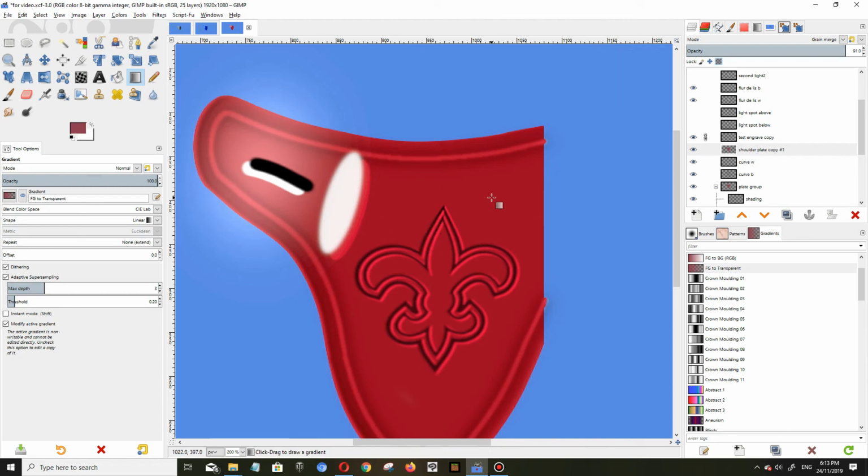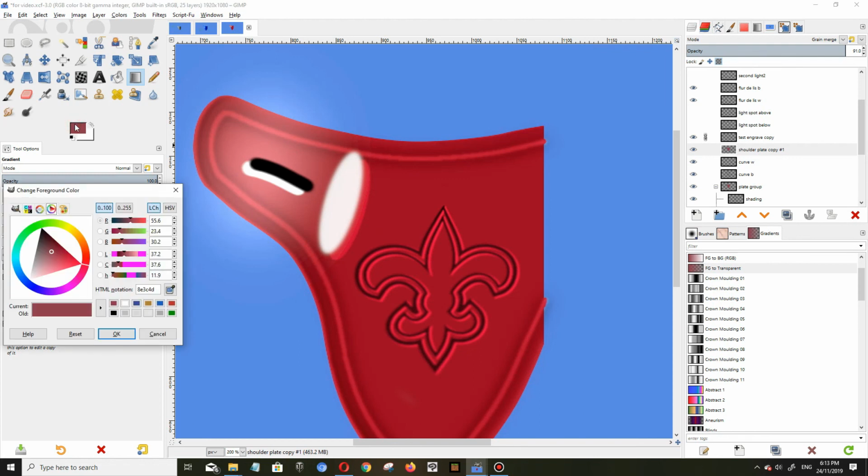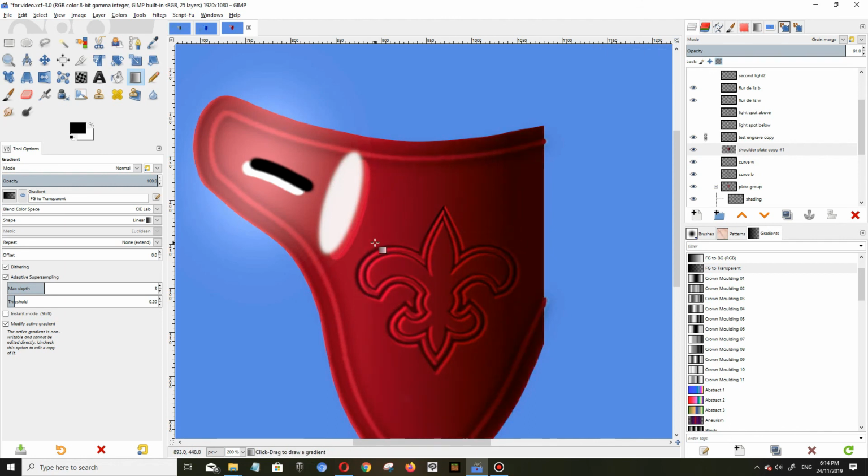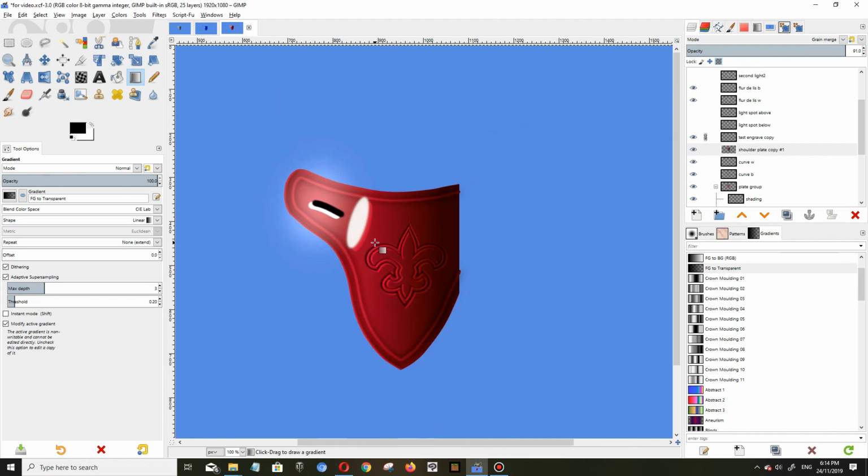Oh yes, of course, nothing much changed because I used red. Let me just use black. Yeah, it's better. Make it darker a bit. My point is, using this style of doing things makes it easier to control the color of the objects. Let's say I finish the whole armor, if I want to change any color, I just change it this way, so I don't affect any other parts of the design.